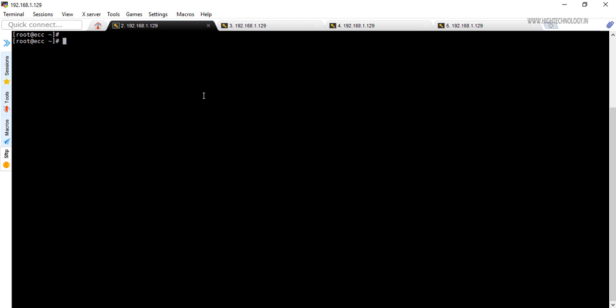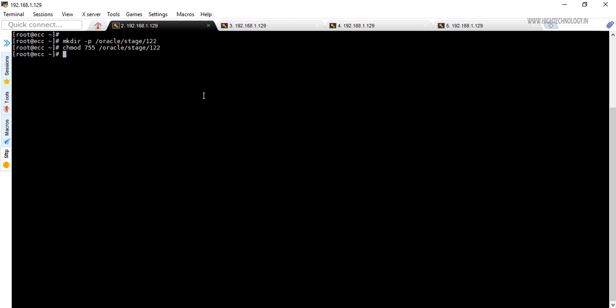For that use the command mkdir -p /oracle/stage/122, and then we have to change the permission of this particular directory, 755 /oracle/stage/122. Done.